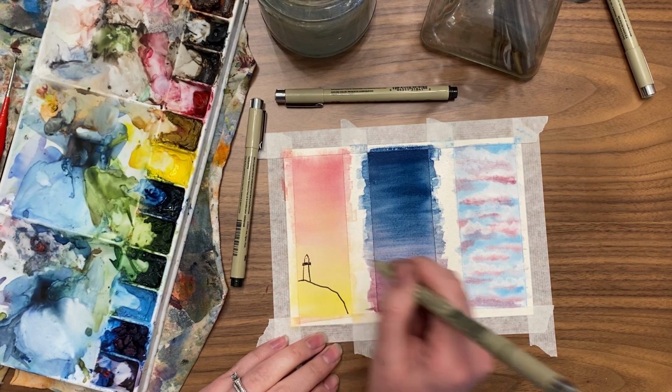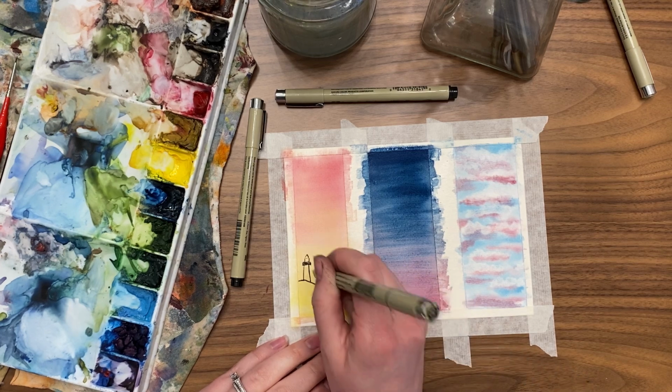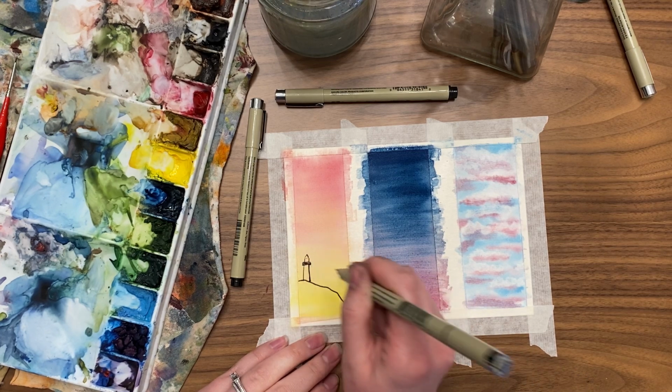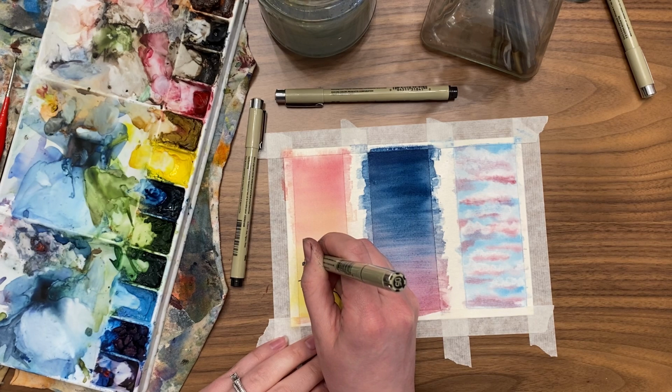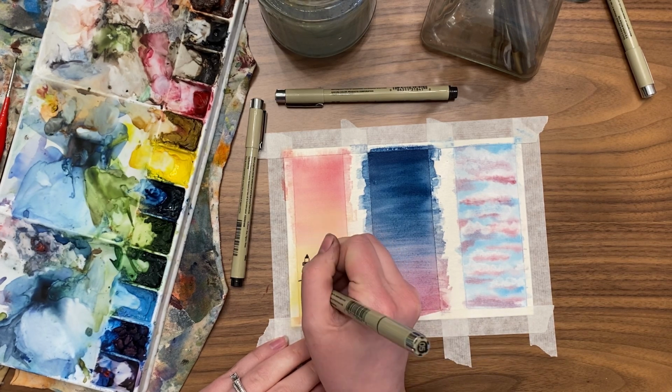Mountains is a classic. Birds are always fun. You could even do like a lamppost or a fence or hills or grass or close-up flowers, a building, ski chair lift. I've been wanting to do that one for a while.